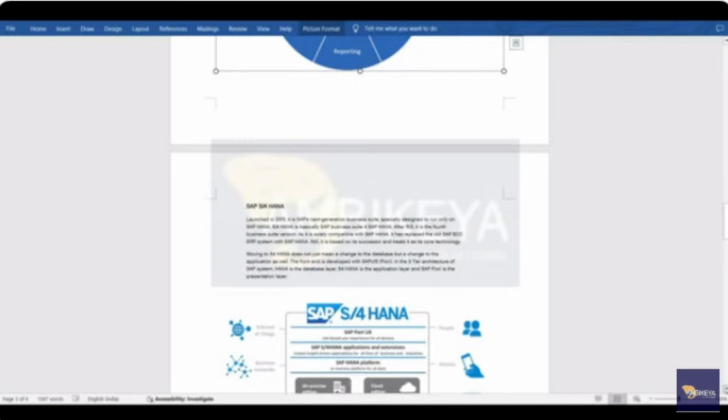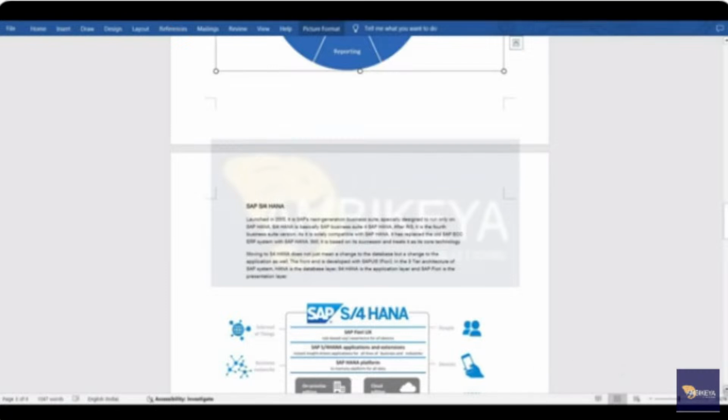So we have to run the transaction in the SAP. But in SAP Fiori there are different tabs, just like apps on our mobile. So we can just click on an app and that transaction will open in the front end. That is how SAP Fiori has been designed, because SAP Fiori has a greater user experience. Just like a mobile app, they can just click and that particular transaction will open. So that is also an advantage of S4 HANA.